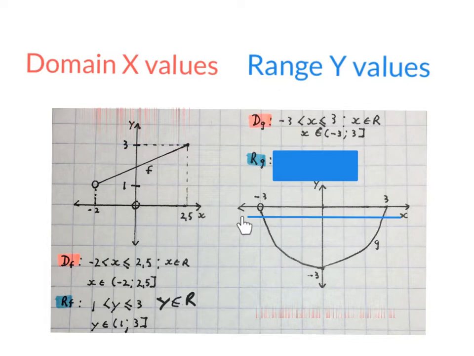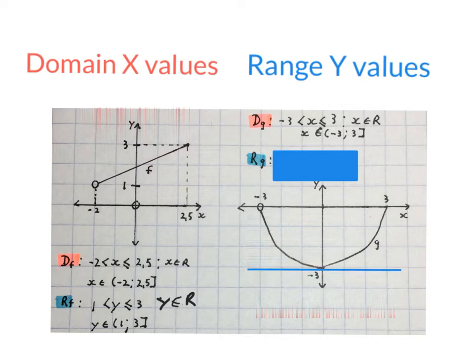Let's do the range of g. We draw our horizontal line through the graph. Then you move it up and down to see where it cuts the graph for what y values. Here where y is 0, it cuts. It doesn't cut on the one side. There is a circle, but it does cut on the other side. And if you move it down, you'll see it cuts at minus 1, minus 2, up to minus 3. Now it misses the graph.